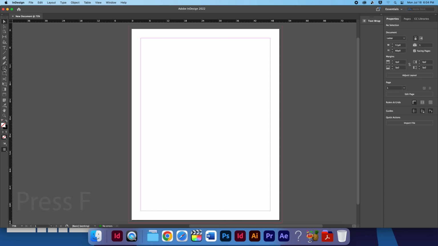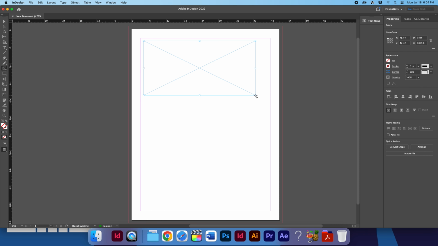If you right-click on the rectangle frame tool, you will see that you also have options for the ellipse frame tool and the polygon frame tool nested here as well. After selecting your desired frame shape, you can click and drag on your page in order to create a frame. If you want the dimensions to stay proportional to one another, hold the Shift key, then click and drag your frame. As you can see, this ensures that the frame is a perfect square.